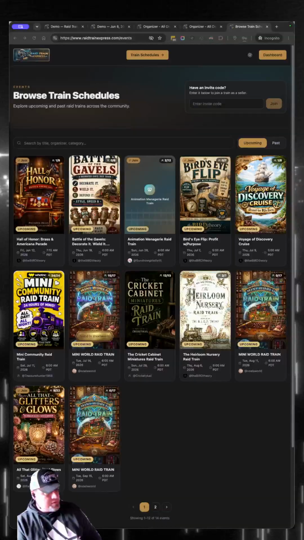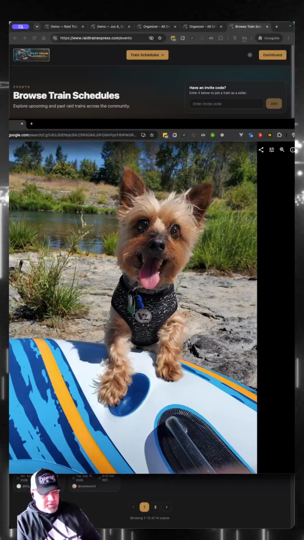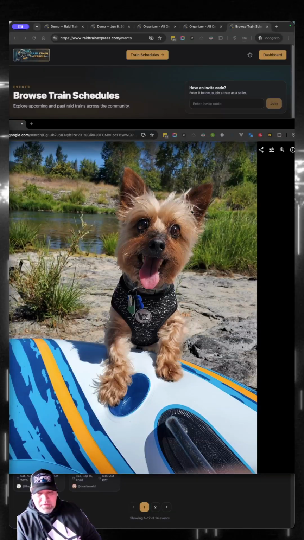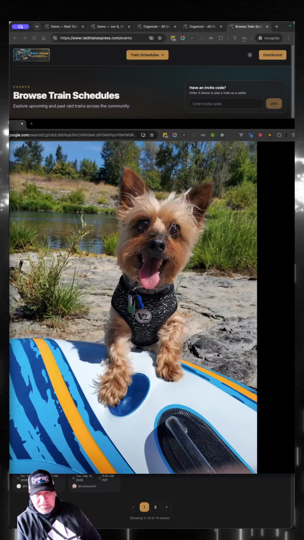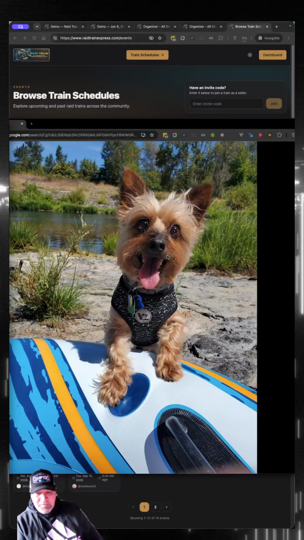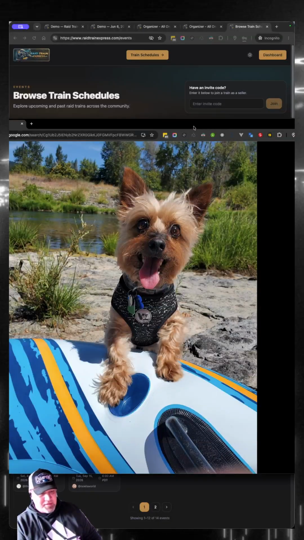Let me try to. There he is. That was quite a few years ago, back before he was blind and deaf. He can't see anymore, but that's probably one of my favorite pictures of him. He's a sweet little guy.